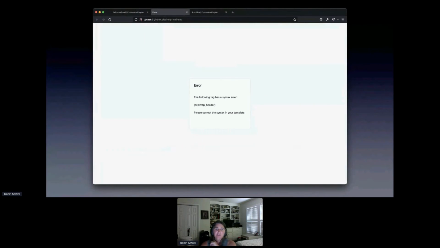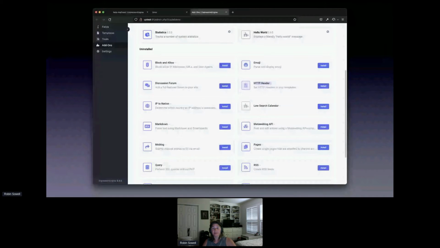Okay, here's another easy one. The following tag has a syntax error. The HTTP header tag, one of the fairly newer ones and very useful. What's going on there? Module not installed, says Justin. Justin would be correct. It's either not installed or a lot of times I'll make a typo. You'd be amazed at the different ways I can spell channel wrong. But yeah, that's all it is. You go over there. Oh, it wasn't installed. You install it. You have now solved the problem. So yeah, this is knowing the solution.